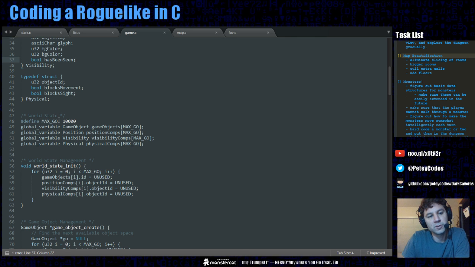One, because we're defining the size and our maximum number of objects. I'd rather have those data structures use only the memory that they need, and also be able to grow to unknown sizes that are bigger than 10,000.